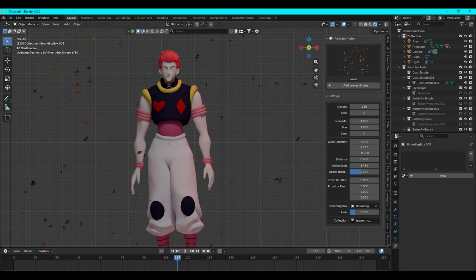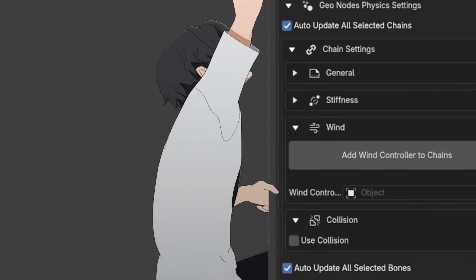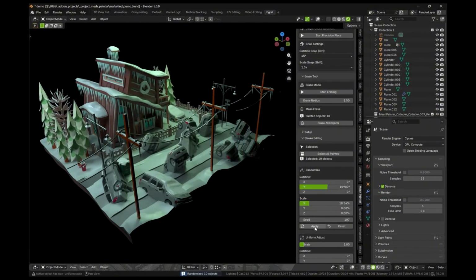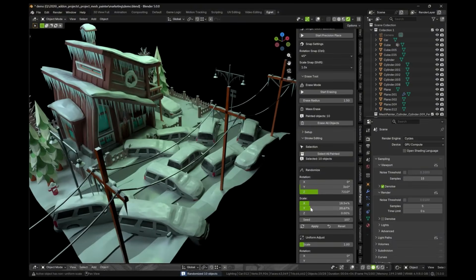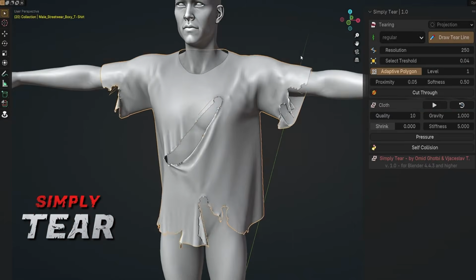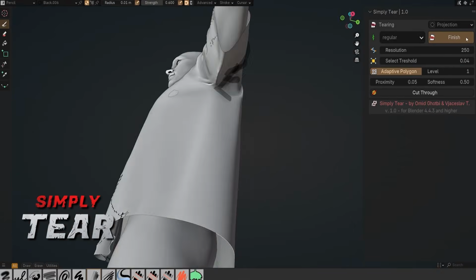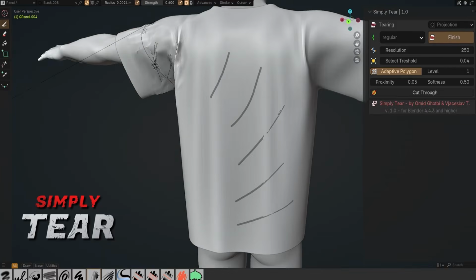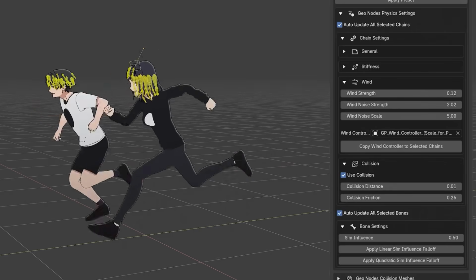In this video, I want to tell you guys about the new and the most recent physics and simulation add-ons for Blender, which you probably missed in the last few months. And let me tell you, some of these are really great, like add-ons for simulating cracks, physics for character animation, and others for physics of scattering assets around your environments, in addition to add-ons for tearing cloth and so on.